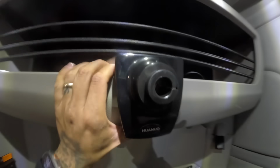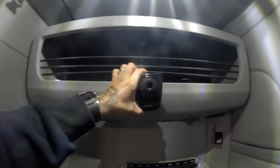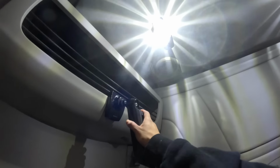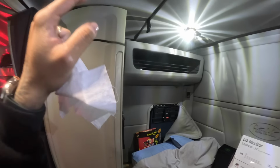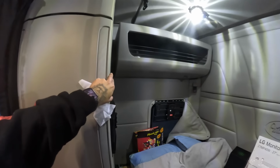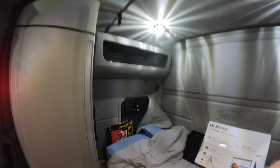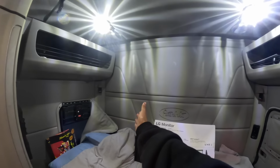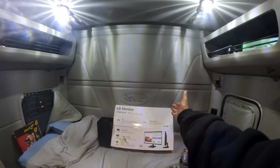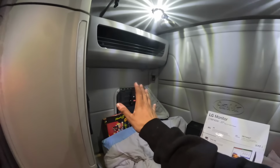All right, so after struggling a little bit, we got it on right here, nice and tight. Perfect. Just go like this. Oh my god. Okay, so this is completely failing on me. That does not fit in here. It just stands out way too far. I had it up and the handle was literally sticking out to here. I wasn't gonna have the TV sticking out all the way up to here. Go a different route, put it onto here some.